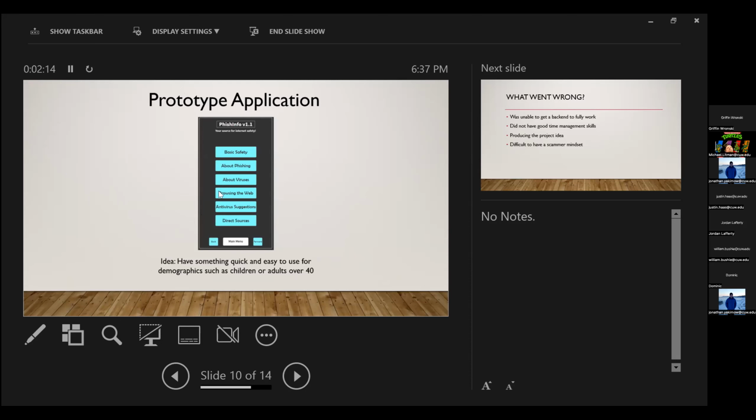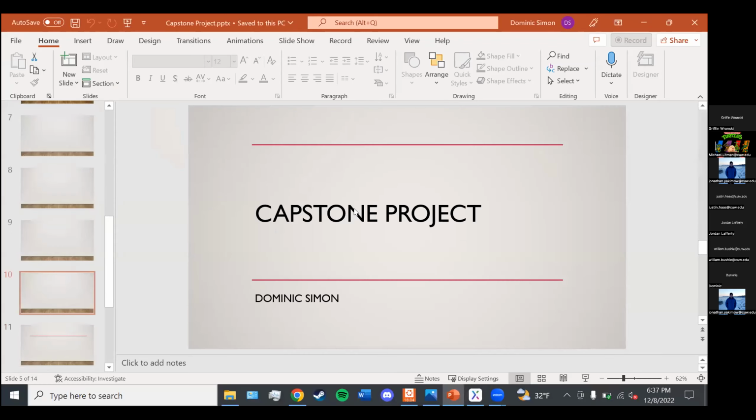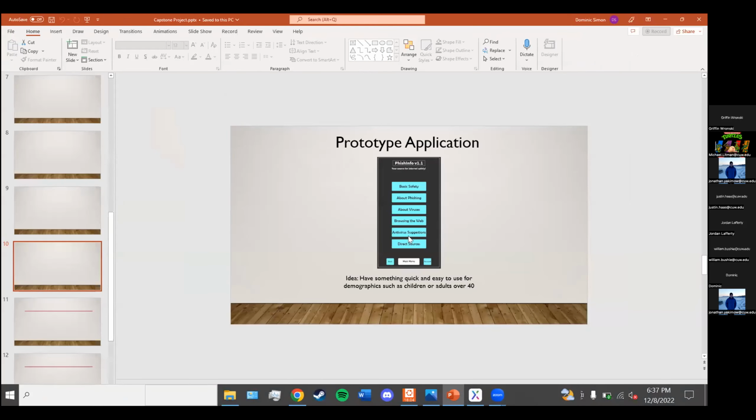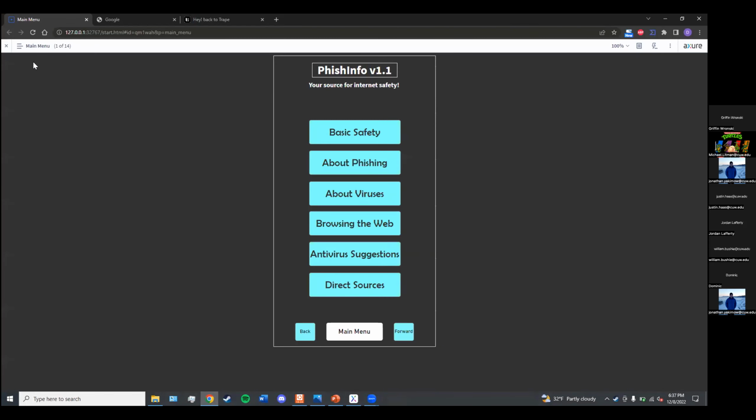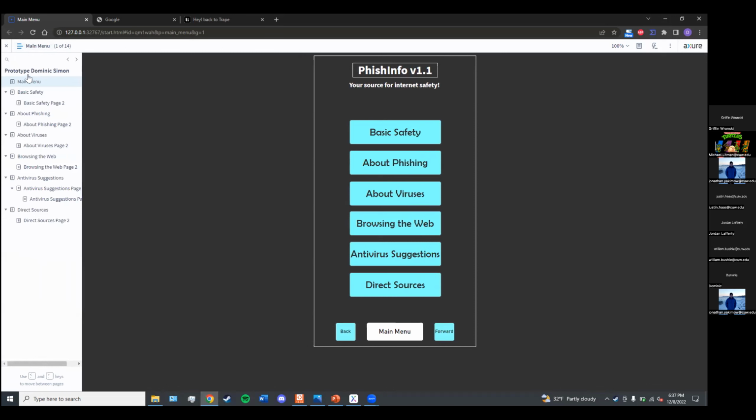Next, I have a prototype application that goes for my proactive learning. It's basically a prototype application I created using my time when my campaign was running. So I wasn't just sitting there doing nothing.